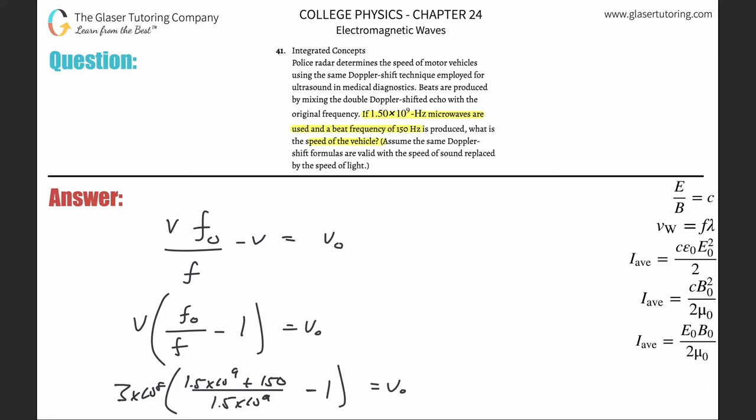Let's just do the math here. So this is 1.5 times 10 to the 9th. Then I'm going to take that and subtract one from it, and then we're going to take that and multiply it by 3 times 10 to the 8, so we get about 30.